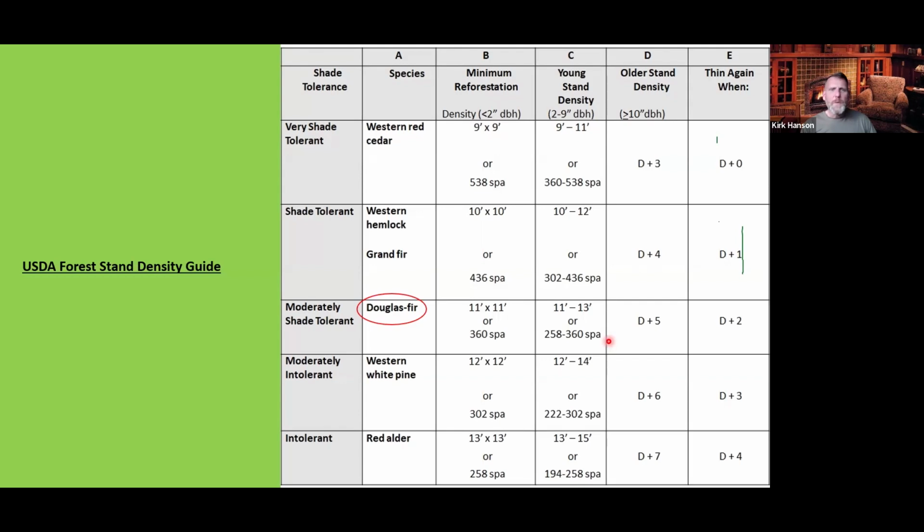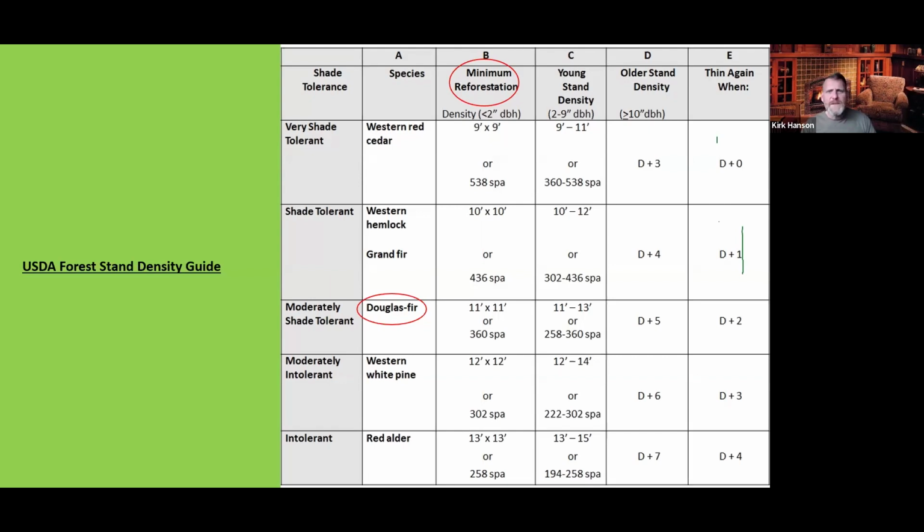The recommended reforestation density, taking a look at the first column here, column B, when you're replanting a site, the recommended minimum is 11 by 11 or 360 trees per acre. So 11 by 11 foot spacing translates to 360 trees per acre. We've set that density because it is the minimum density, if you have good survival, to quickly colonize a site and get that stand optimizing the photosynthetic and growth potential of the site.